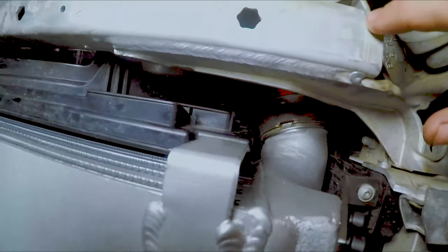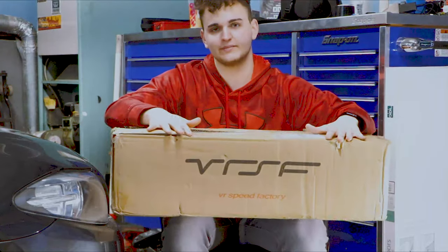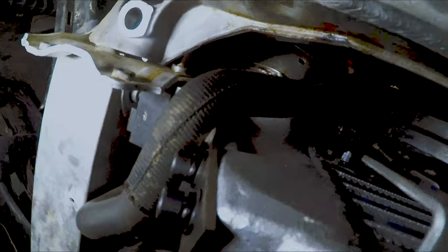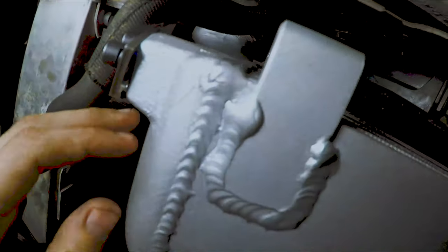We just got the new intercooler in. One of the hardest parts was probably getting these flanges over this brace right here — you've got to really finagle it. The inlet hose went in pretty easily, but the outlet hose took about an hour to get in. It was definitely really difficult — I actually had to put a little oil on the inside of it to slide it on. I highly recommend doing your intercooler and charge pipe at the same time; if you have your old charge pipe off, it's much easier to get the intercooler in and it might even save you 30 minutes to an hour. My suggestion is to really mess with it — shake it back and forth while you're pushing it on. This intercooler is in and it is two inches longer, which is why VRSF included these brackets. The new brackets go right into where the old intercooler bracket went, with a special longer bracket to hold this in.